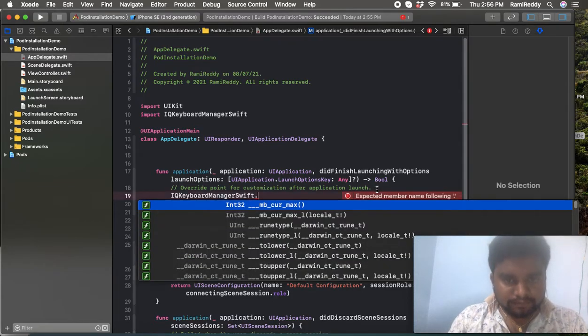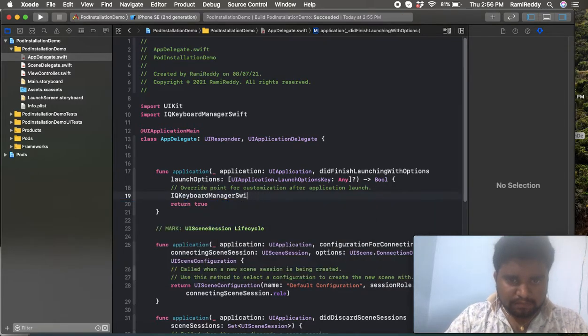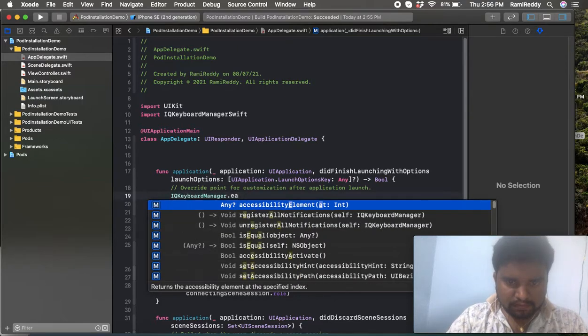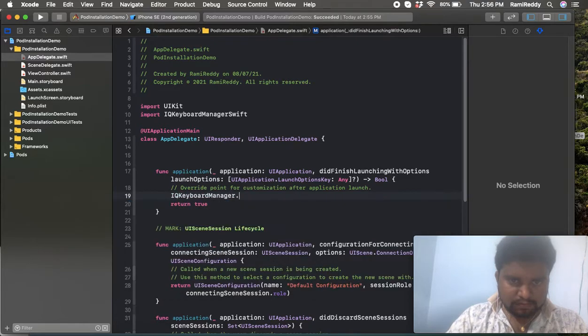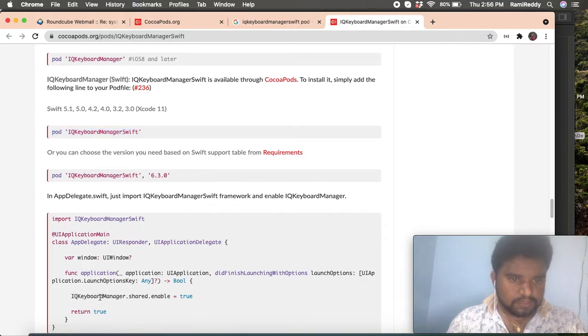I need to write whatever the framework, IQ manager start should enable true.